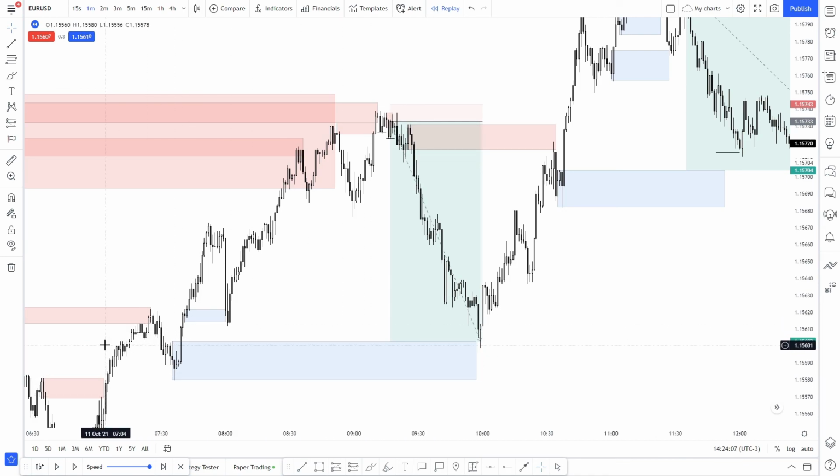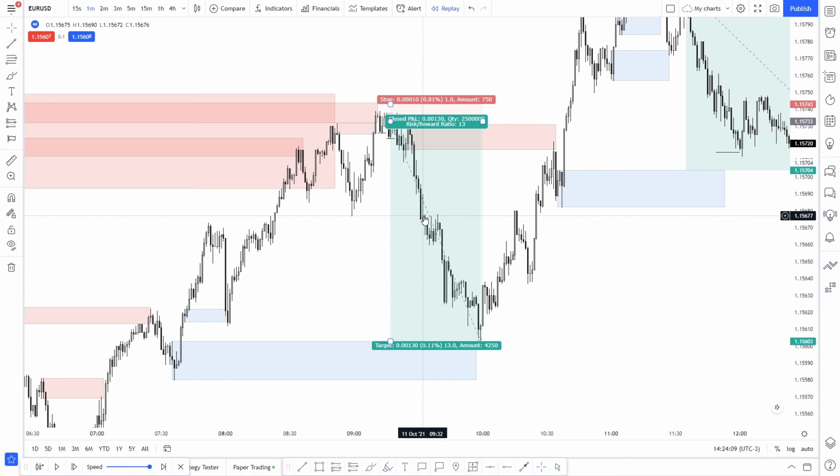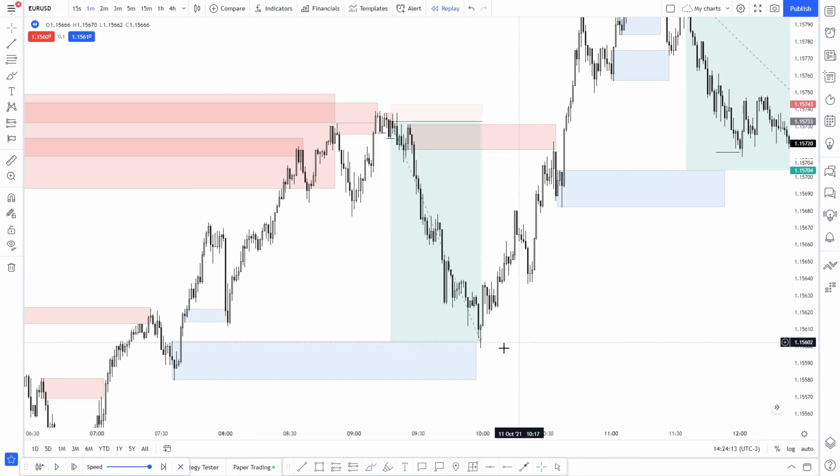But looking at the whole picture, I may would have avoided it due to the area that we're coming from, right? And as an example, just looking at the area, if I was on the live markets, I don't really think that I would have gone for a sell here due to where we're coming from. But I would have not really thought of that. I would have just said, no, that's not a good area, no.